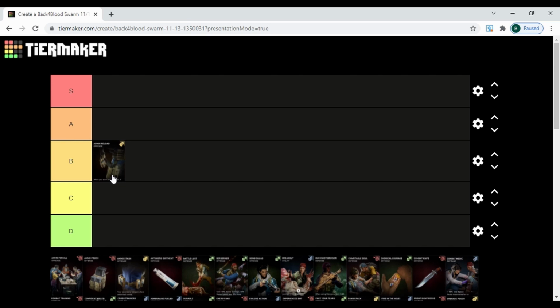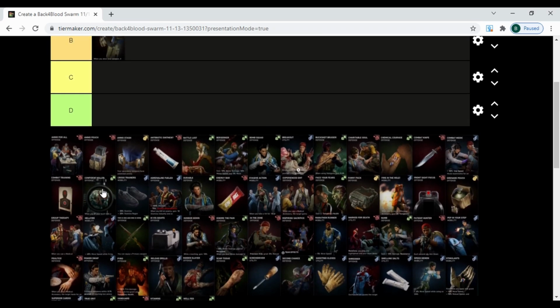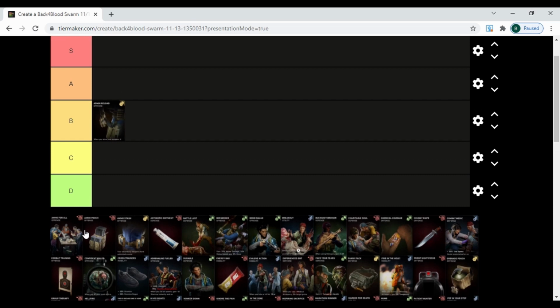So what do you think? B tier, A tier? I think B. I think B is pretty fair. Alright, next we got Ammo for All. So I believe it's 10% ammo for your whole team. Yep, and it doesn't have any negative consequence. Yeah, I'd say it's pretty good, but I never really seem to need that ammo.